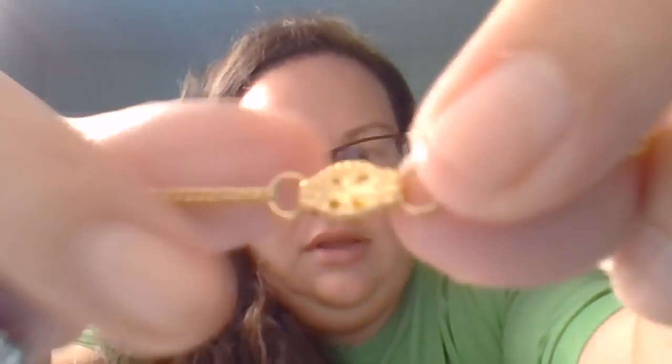So this was in its box. I'm not sure if this is the original box to it, but this is an enameled wreath, and it doesn't have a name, but it looks to be like a Mary there on that little cartouche. Has the vintage clasp on it. Let's see if I can take it out of the box. Has that vintage style clasp on it, like that. So that's a Christmas necklace.